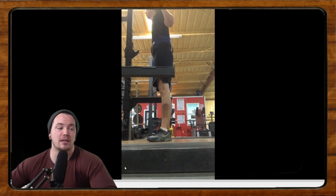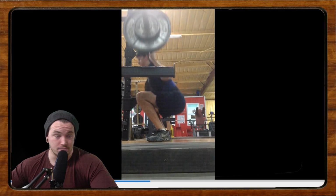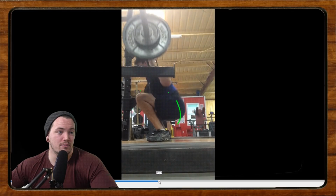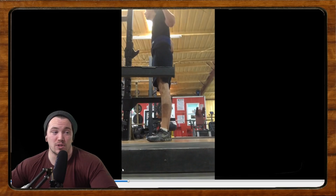You have a ton of depth, my man. You don't have to worry about squatting deeper, right? There's depth. Top of the knee, top of the crease of the hip, there's depth. However, we go 4 inches below depth, and in order to get here, we round out here. Now, if we watch what happens when we push back up, we're not really able to regain that braced, tight position in the trunk.